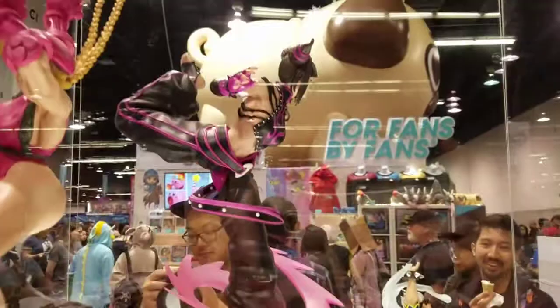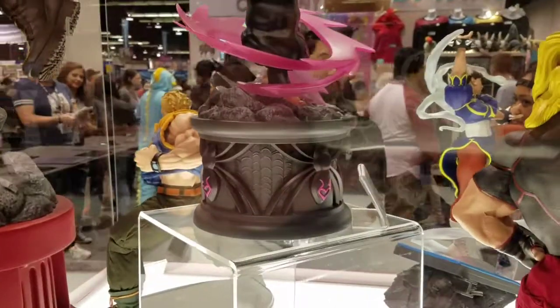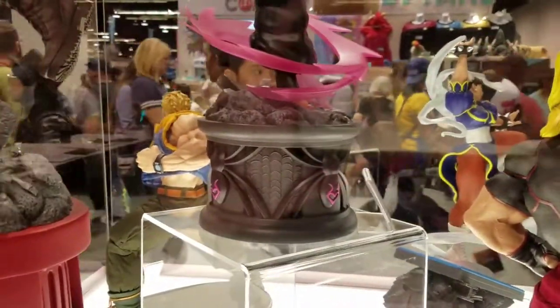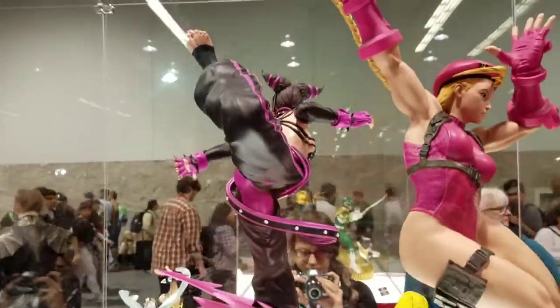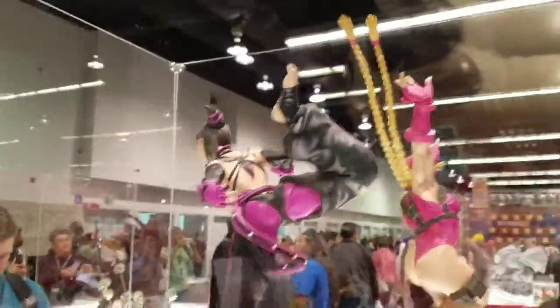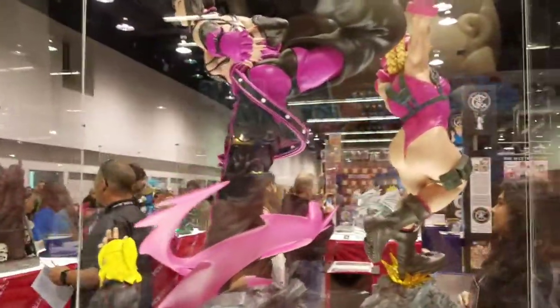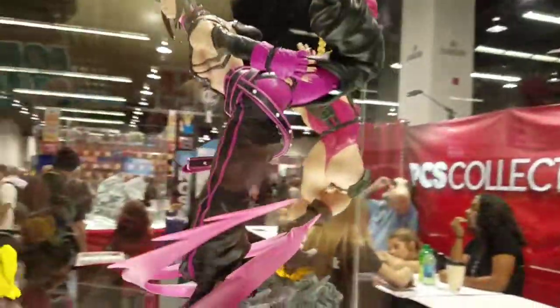As you can see there's a lot of nice details. She has a really cool base — it has a black widow, light carving, some rock, and some cool special effects. She has a leg kicking up on the back. Very nice sculpt. And even her belt — you can see how her belt goes all the way around, a very cool effect rather than having it attached to the leg.